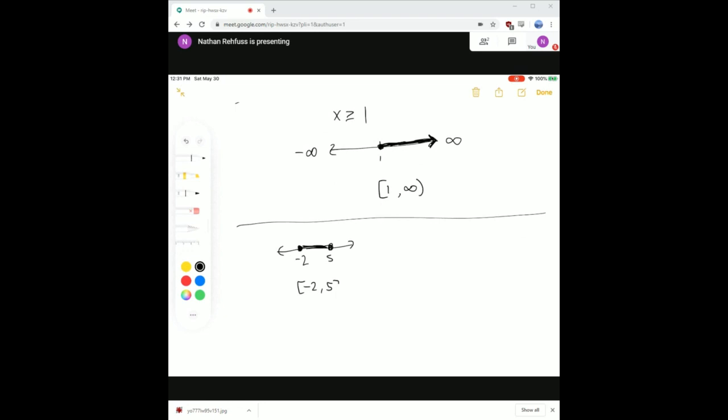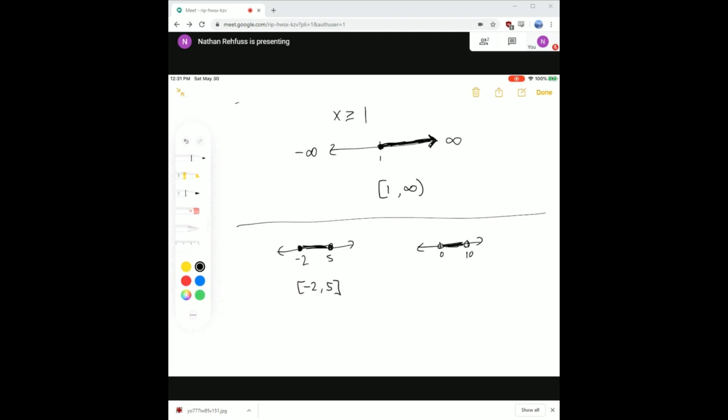Where it can get a little confusing is if I said it has to be bigger than 0, but it has to be smaller than 10. So 0 and 10, not including 0, not including 10. So I would draw that like this, open circles on anything in between. So this is a set that doesn't have a smallest number and doesn't have a biggest number.